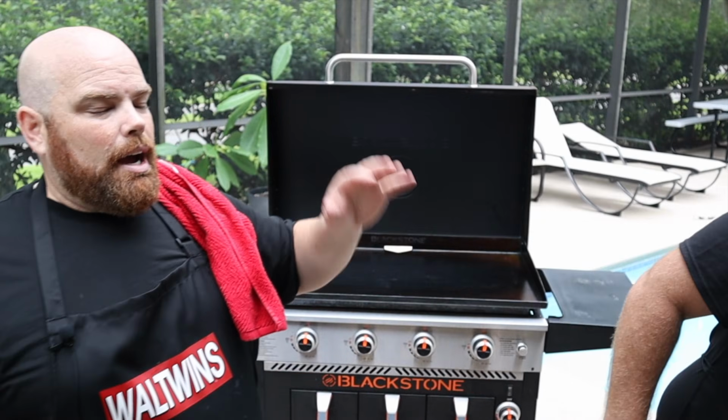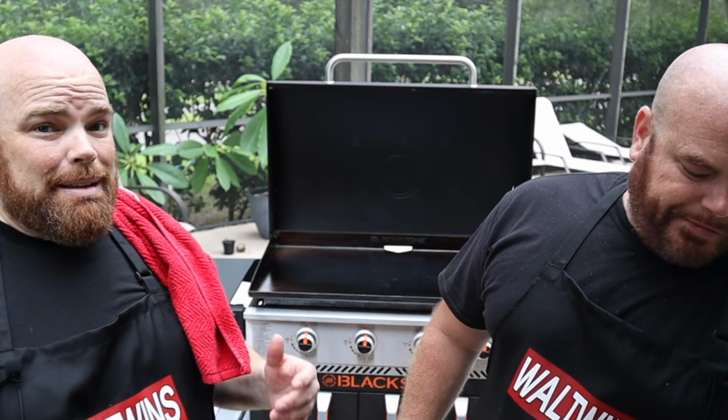The reason why I recommend having some type of dome is because when the griddle surface is hot, if you're making grilled cheese, burgers, or anything, you need to melt that cheese. Leaving the burgers on a little bit longer might burn them. So having the dome over the top to create steam is the quickest way to get that melt. So good call, Brett. We love that thing.